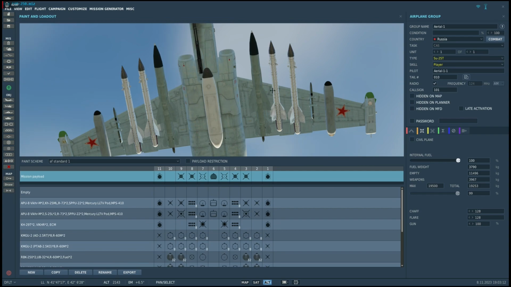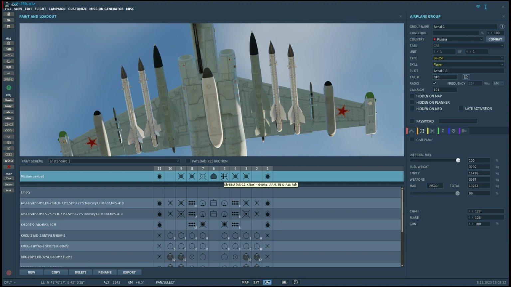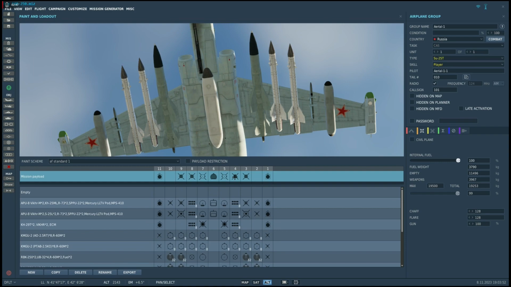Next, here on the next pylon, the middle missile, we have the Kh-25MP. That is also an anti-radiation missile. But as you can see in the name, the Kh-58U has INS and PASS RDR. That means inertial navigation and passive radar. Passive radar means that the missile does not send out anything. It only receives the signal, or the energy of the radiation, from the radar it is supposed to hit. Therefore, the missile can be very hard to detect because it does not have any active sensor. It is passive, it can only receive.